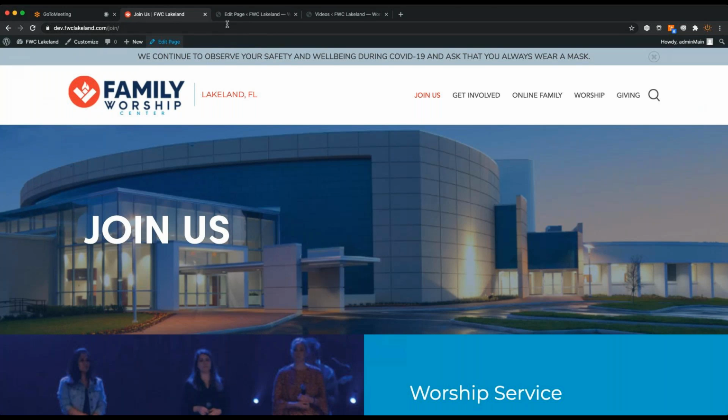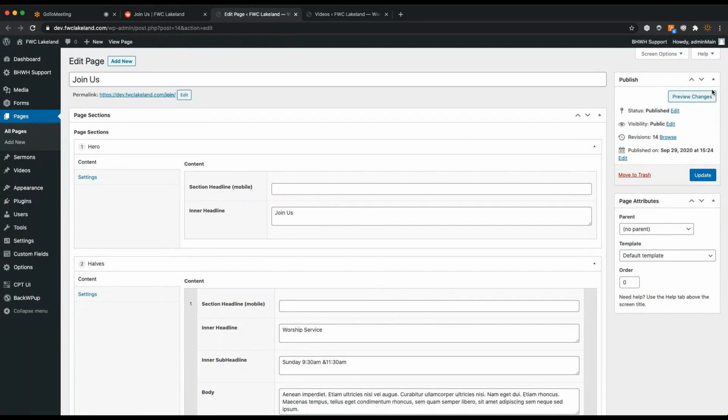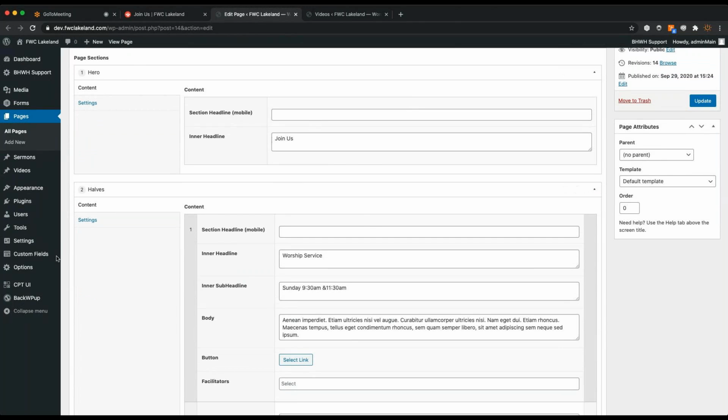I would suggest duplicating the page and making those changes. What I can do is add a plugin that will let you duplicate the pages pretty quickly and easily. That's because the preview changes button doesn't yet work with the field boxes that we have here. That's a WordPress issue, not a programming issue on our side.